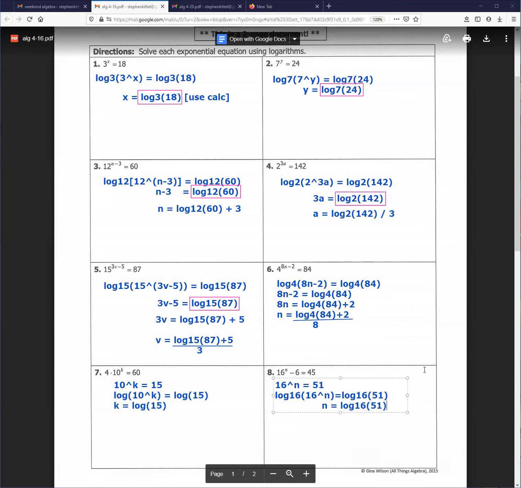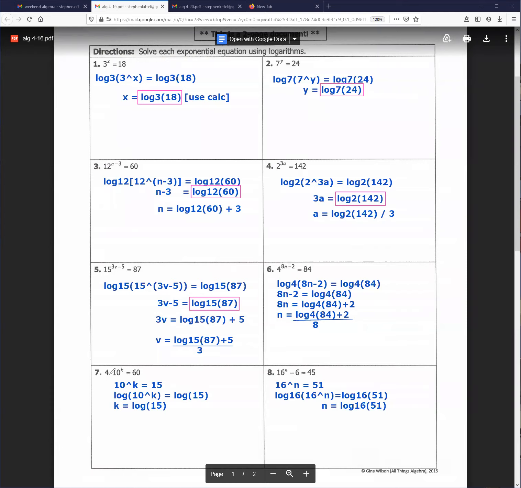So the difference I want to point out between questions 3, 4, and 5 and 6, and then questions 7 and 8, is that with 3, 4, 5, and 6, the extra step that we had to do is inside the exponential, right? If you were talking about what number do I need to get rid of first in number 12 to solve this, you can go, oh, well, the thing that is most immediate that we need to strip away is this 12, and then we'll get rid of the minus 3 afterwards. In this one, we go, oh, we need to get rid of the 2 to the, then we'll get rid of the times 3. With number 6, get rid of the 4 to the, then the minus 2, and then the times 8. But not with number 7.